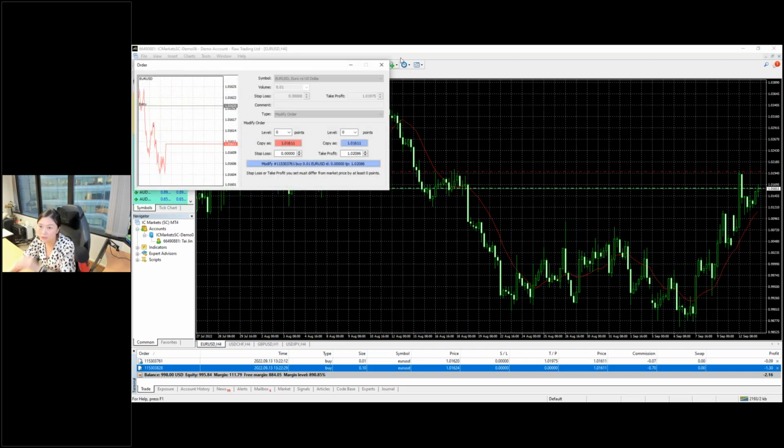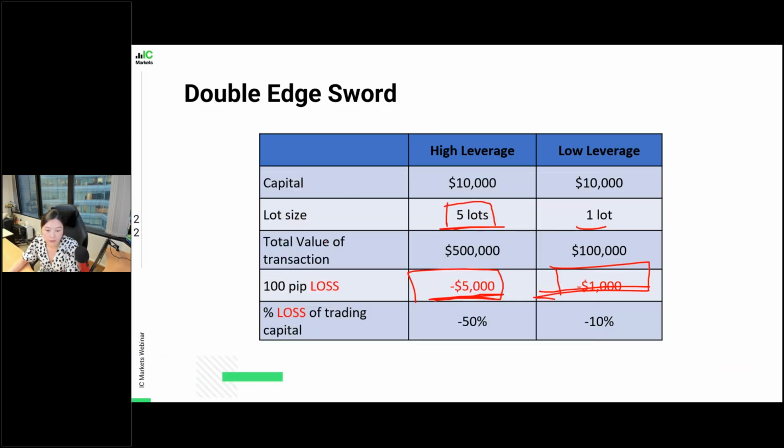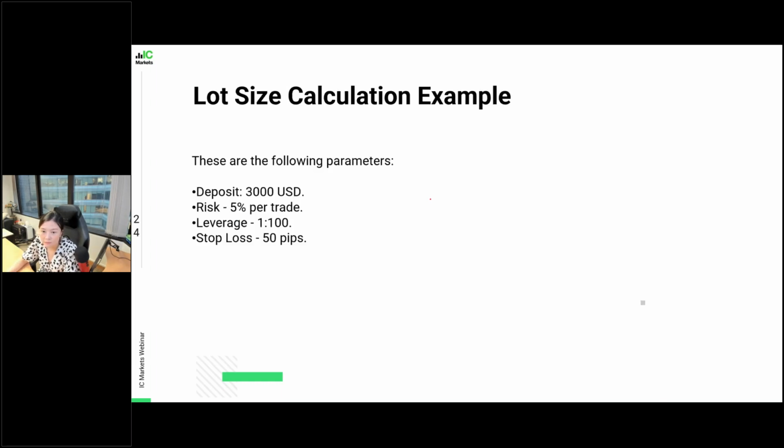Okay, what my point is, I wanted to show you guys that if you have a bigger lot size, your take profit and stop loss will be much nearer. So given a bigger lot size, it's faster for your account to be blown up than if it's a one-to-one normal lot size or non-leverage. So a leverage account gives you the potential to go for bigger trades, which also equates to a bigger loss, right?